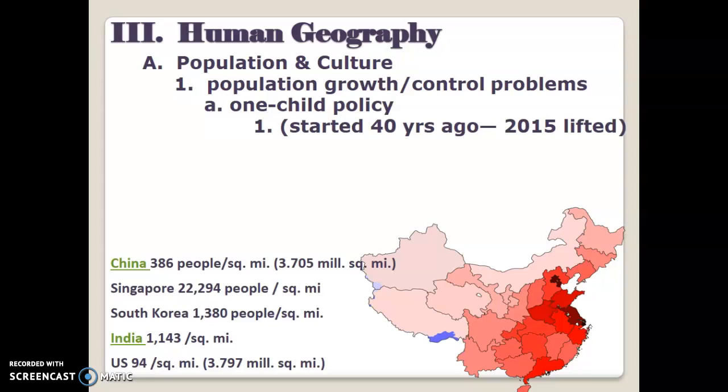In 2015, this one-child policy that China was so well known for was lifted because they started to see the 40 years and how it affected their population. Their population was getting older because they weren't having as many babies. Their workforce was getting smaller because as the people are getting older and retiring, they don't have as many people to operate their economy, which is based on over 1 billion people in the country. So when you build factories and you expect a large number of workers to be in your factories, and you don't have those large numbers of people, that causes an economic issue as well. So in 2015, they no longer have a one-child policy. However, a lot of people are still sticking to it because, of course, they can't necessarily afford more than one.